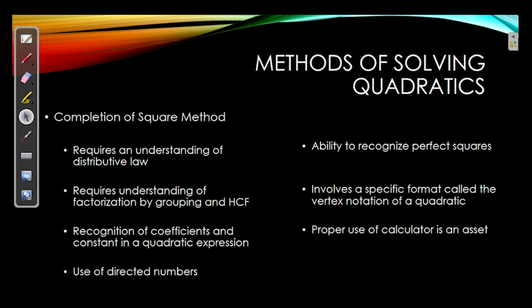quadratic expression. And then here we'll also find that using our calculator is going to be quite handy because there are some cumbersome little bits that we have to work out at times, and if you just can't seem to wrap your head around it doing it manually, might as well just be able to do it properly on your calculator and get your answer with ease.